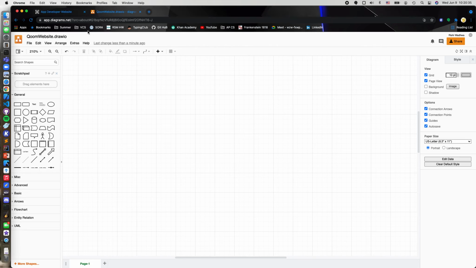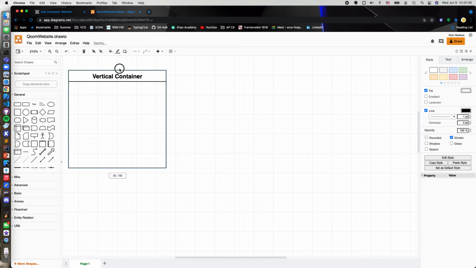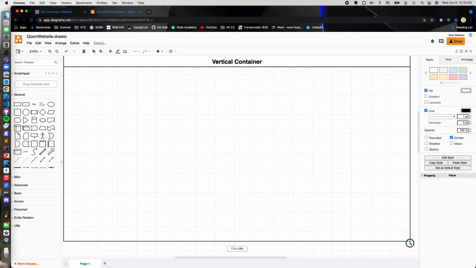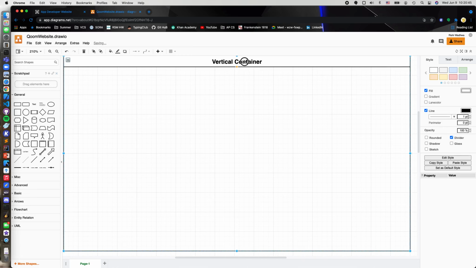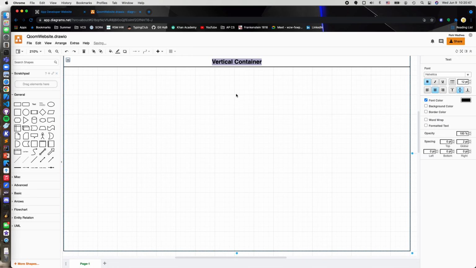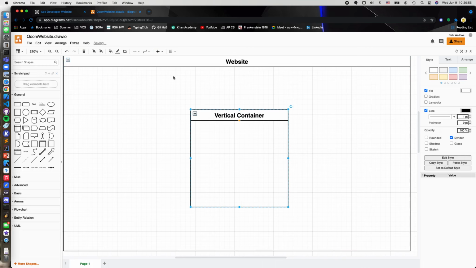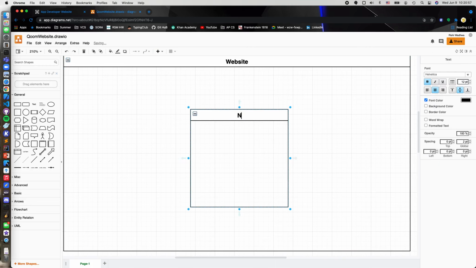So our website obviously needs to have the website components, so we're going to have a website here, like so. And in here, our website, first of all, we're going to have a navigation bar, simplified to a nav bar.